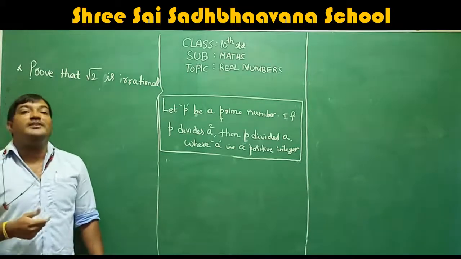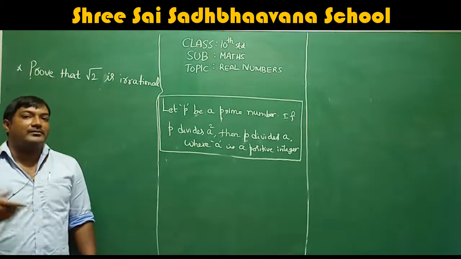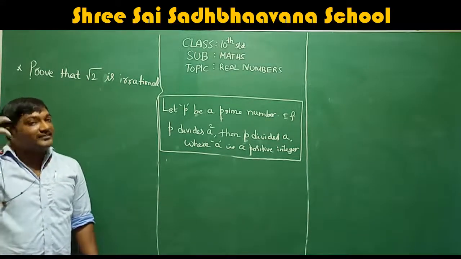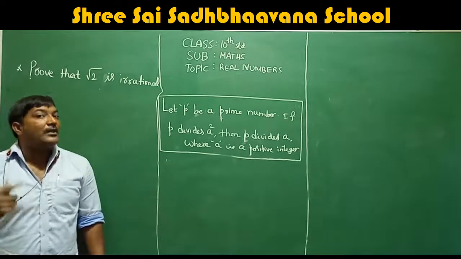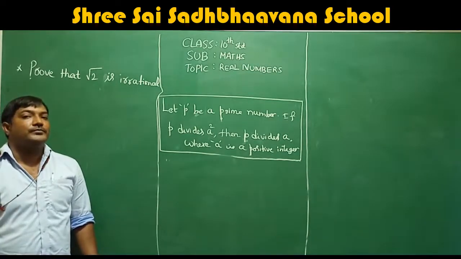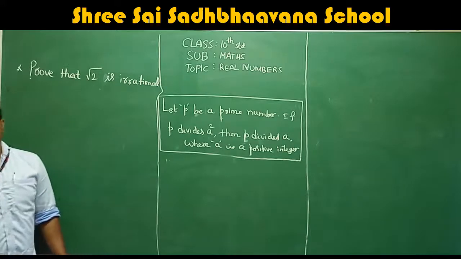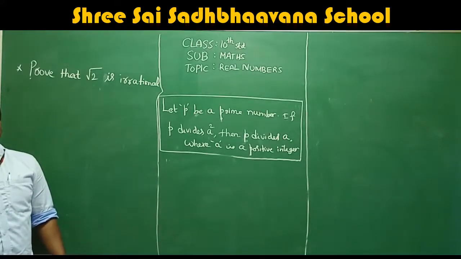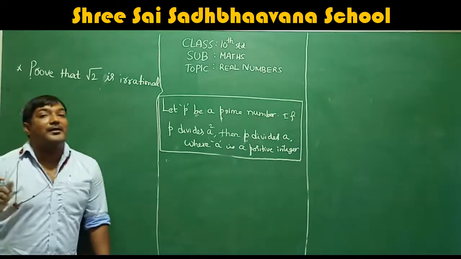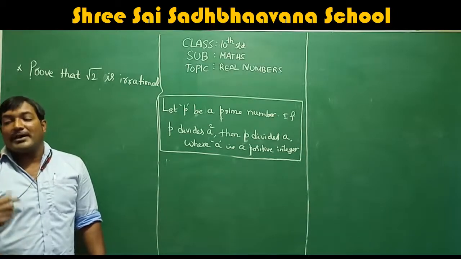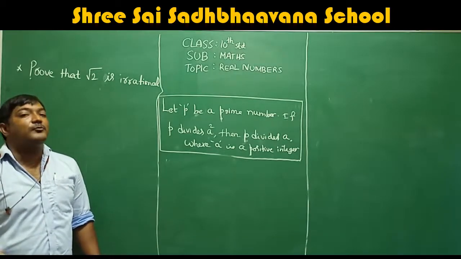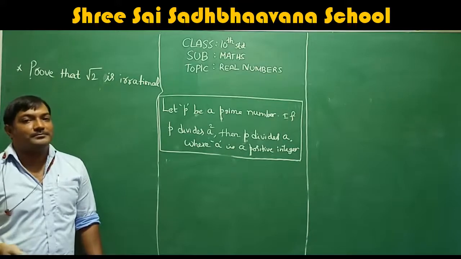I'm assuming that Rama is a bad boy. So let me go this way. Rama is a good boy. First, my assumption is Rama is a bad boy. I did some proof and everything, and at last I'm not able to prove that Rama is a bad boy. Correct. I assumed Rama is a bad boy, but I'm not able to prove that he is a bad boy. Then what is he? He is a good boy.